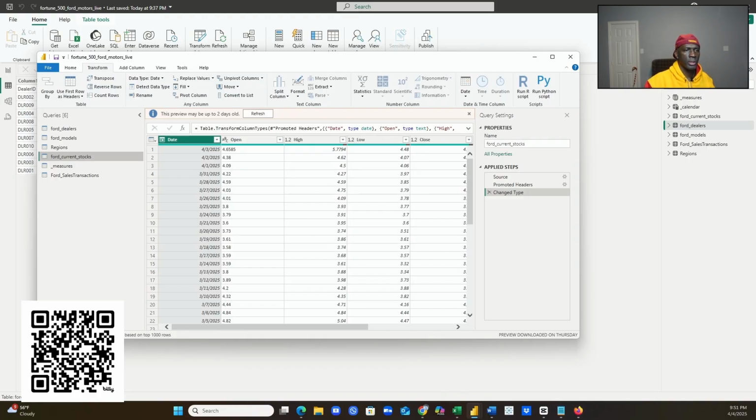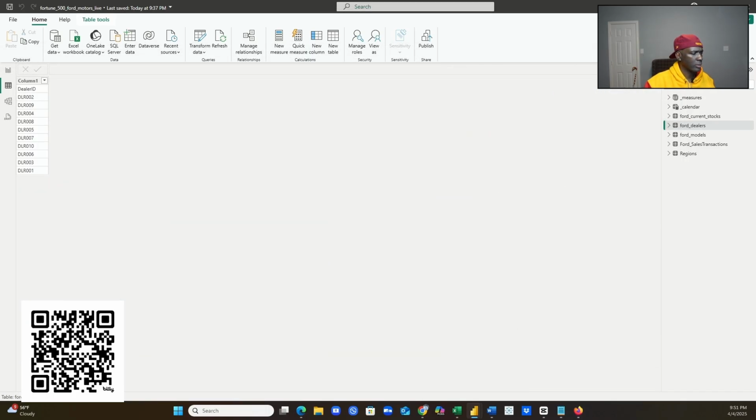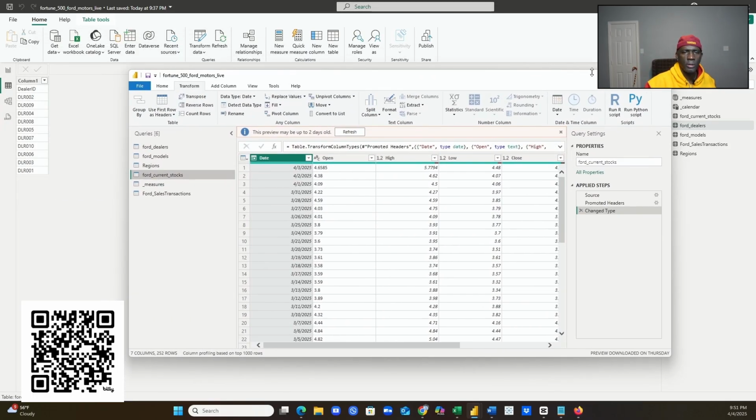Bring it to a bigger screen. There we go. It wouldn't drag for me. So that's the current stock table. I know it was kind of funny. I couldn't read it on the small screen. Current stock table was already good. We already talked about that.